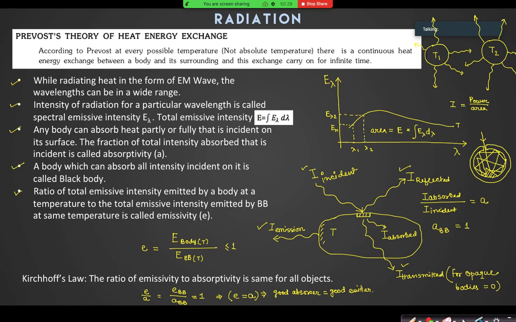Sir, by seeing that it is a good absorber and a good emitter, can we tell how the object will look? We cannot say that, because the wavelengths will be in a wide range, so the radiation may not be visible. You cannot say that it will always be visible. It does not depend only on the material. It also depends on the temperature. And good absorber equals good emitter is for all bodies. It is not only for a black body. For all the bodies it is true.